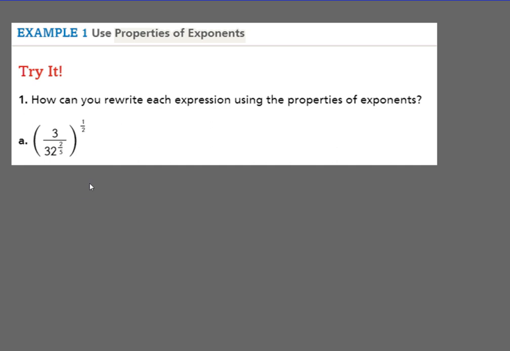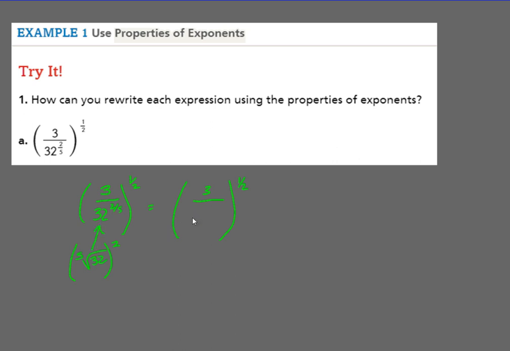Now, we're going to rewrite this just so we can use it down here a little bit. Now, we're going to work inside out here. That's how I want to work. So I still have this parentheses, and it's still 1/2 out here. Now, inside, I'm going to choose to write 32 to the 2/5, which is really the 5th root of 32 squared, or vice versa. You can do the 32 squared or the 5th root of it. But I'm going to write it using fractional exponents.